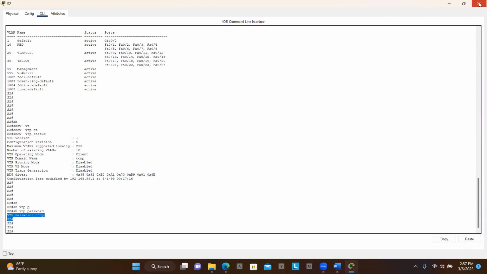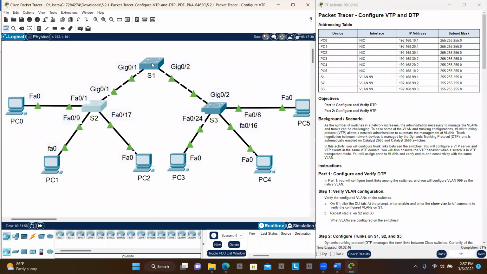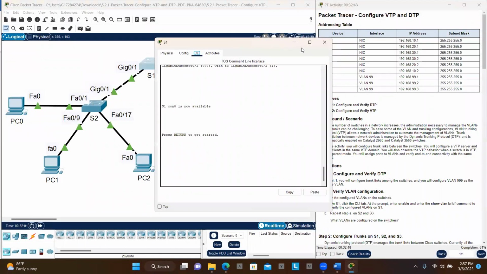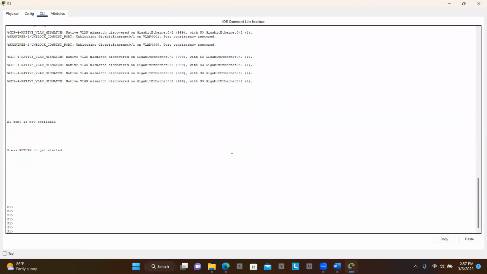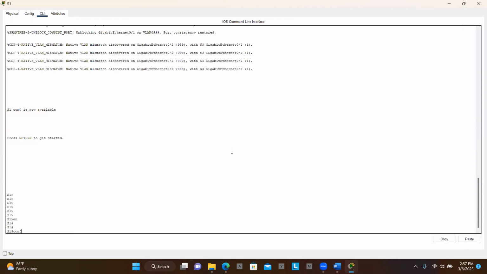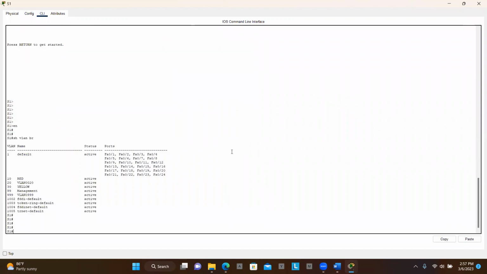So let's go ahead and see, since we configured this as the server for the VTP, enable, conf t and show VLAN brief. So we have everything, right? So we're good.